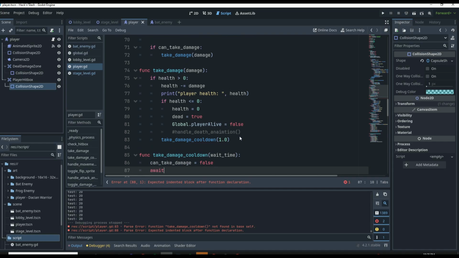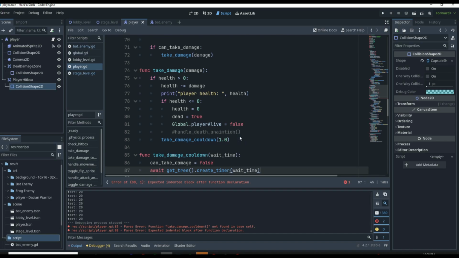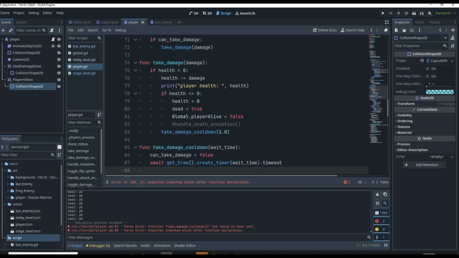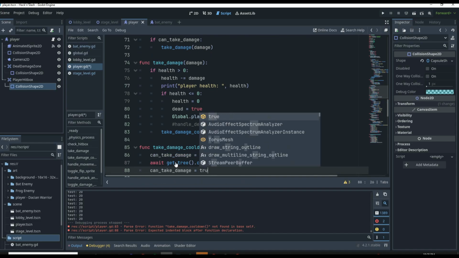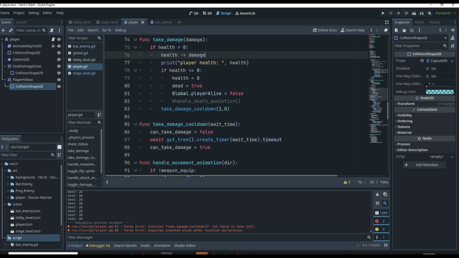And then we're going to say await get tree dot create timer wait time dot timeout, and then we can say can take damage equals back to true, right? So basically we won't be taking damage over and over and over. We'll only take damage when we are allowed to take damage, if that makes sense.